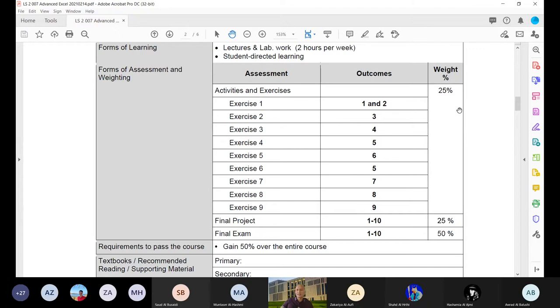25%. So you got already, let's say, easily you got 50% because that's the initial. Those are the initial assessment, activities, exercise, project. Then comes final exam out of 50%. Okay, so maybe the items is 100 items. Okay, 100 marks. So in this, to get A, you need 40%, isn't it?